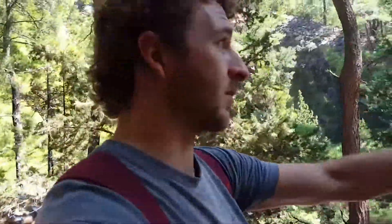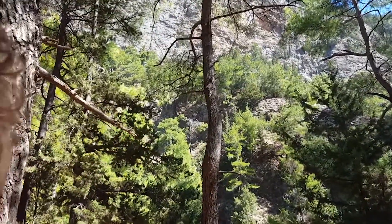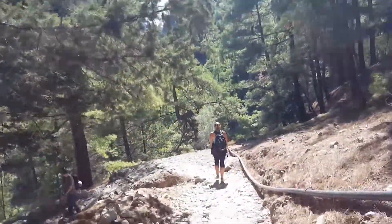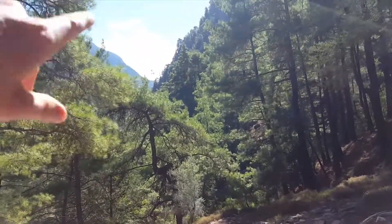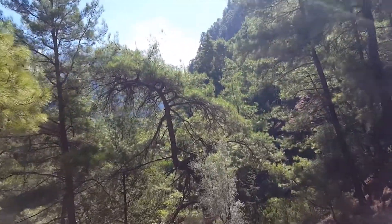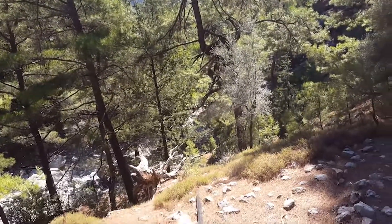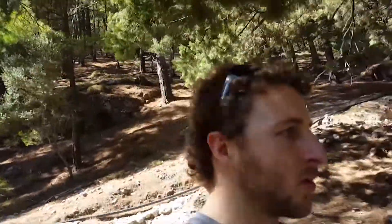We're probably down to about 1,800 feet at this point. I'm gonna get some trees out of the way — look at that, we are down in a gorge, walls going straight up. You can see that big mountain way back over there, goes way up, and we're just gonna keep going down. It's pretty sweet.